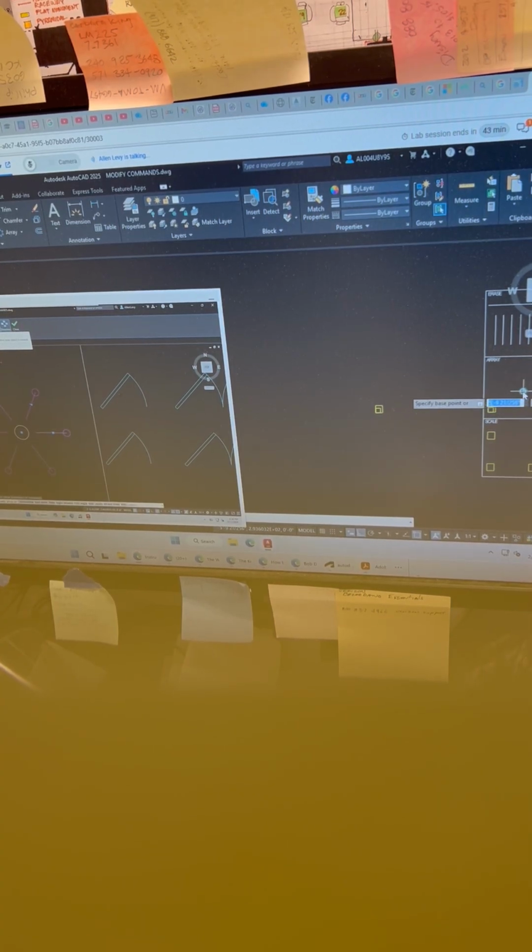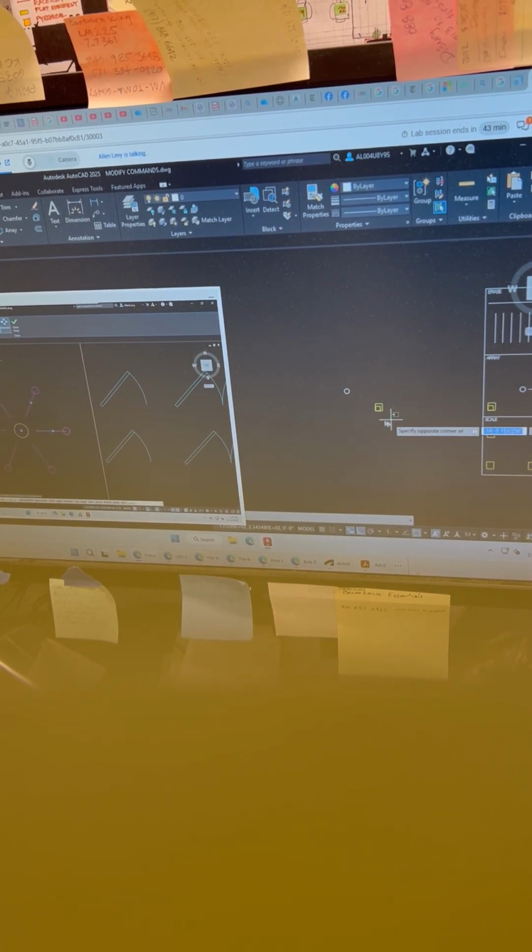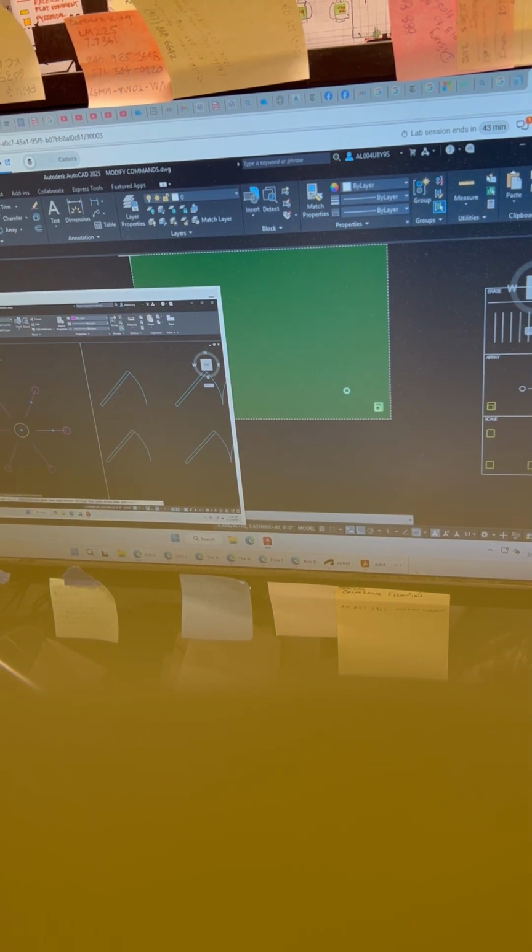Now, don't worry about the fact that when I did this, I forgot that I have the wall layer as the current layer. So it creates my array, my associative, actually it's not associative. Go ahead and make sure associative is turned back on. Notice how it was turned off when we turned it off in the previous array. So I'm going to make sure it's on here so that we can come back and edit it. Just try to ignore the fact that I had the wall layer as my current layer, and that's why mine looks magenta. But anyway, you can come in here and you can try different numbers of items.